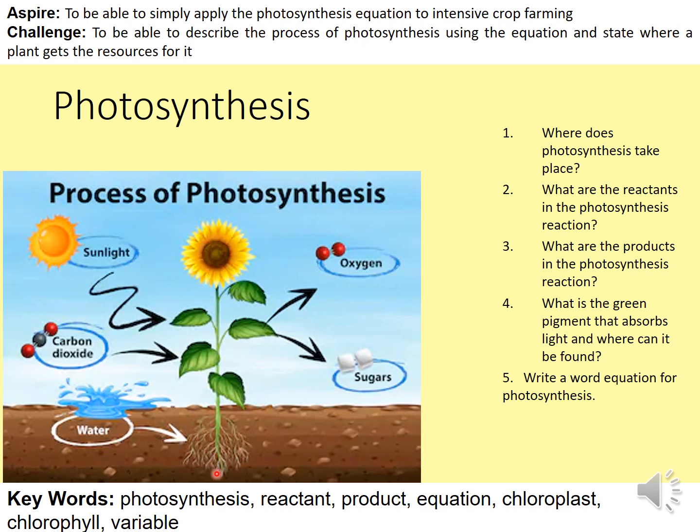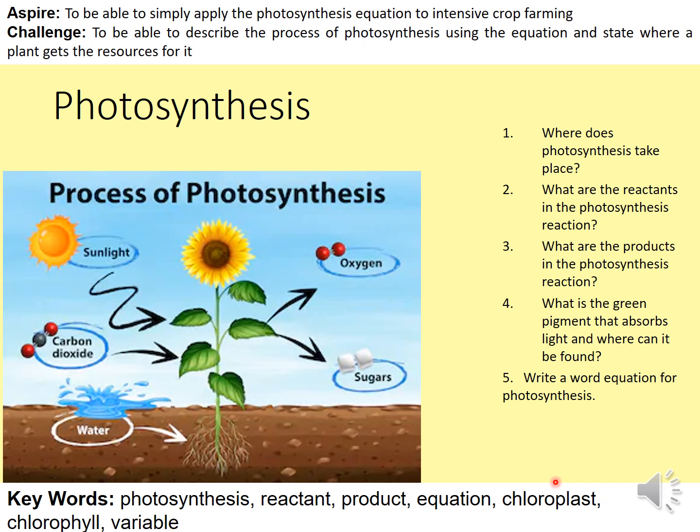So question number 1. Where does photosynthesis take place? Well, that's a broad question. The first thing that I would write down is it takes place in the leaf. But I think we can do better than that now because it takes place in the chloroplast in the leaf, which is one of the key words at the bottom of the page. I'm circling it now. So if you can please put chloroplast in leaf, then that would be a very detailed, excellent answer.